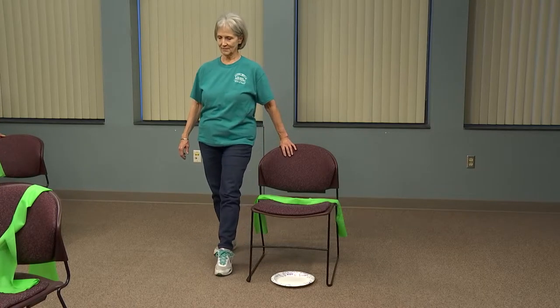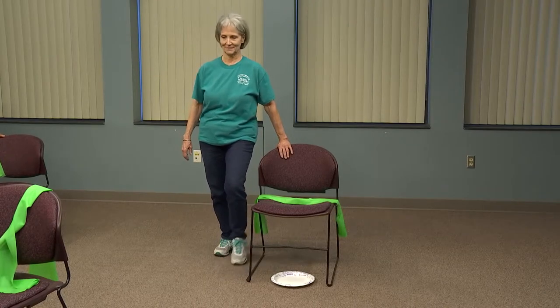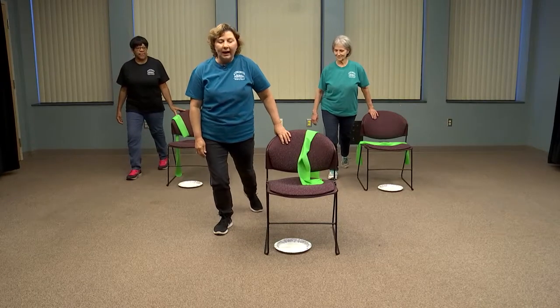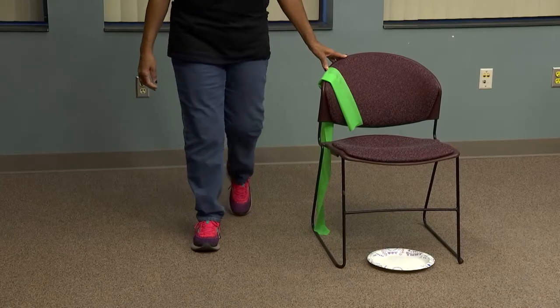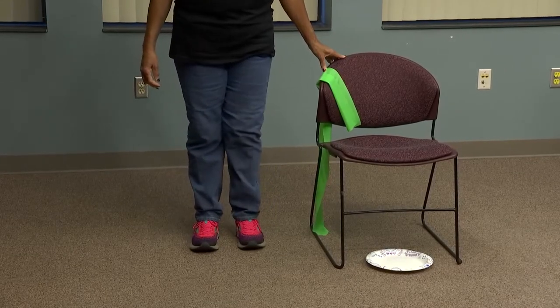Other leg. Forward and back. Forward and back. Forward and back. Forward, back. Forward. Now let's do a knee lift in front.